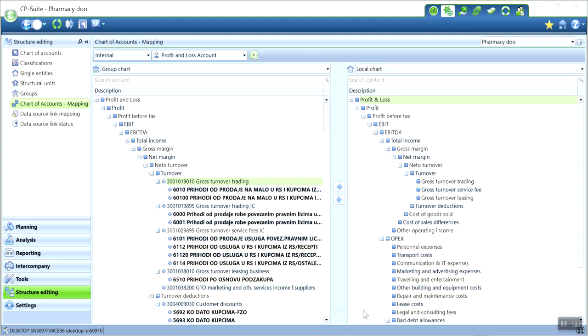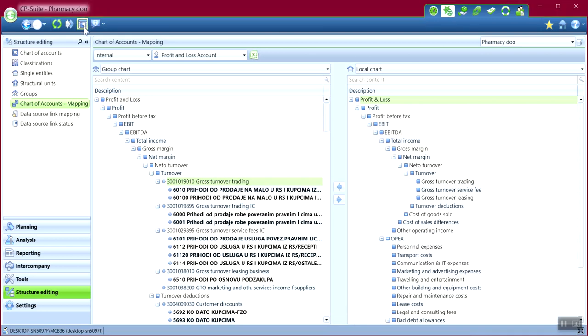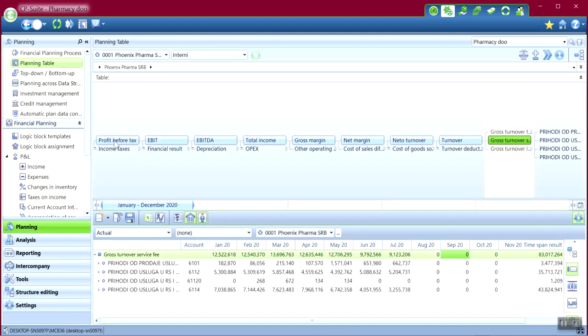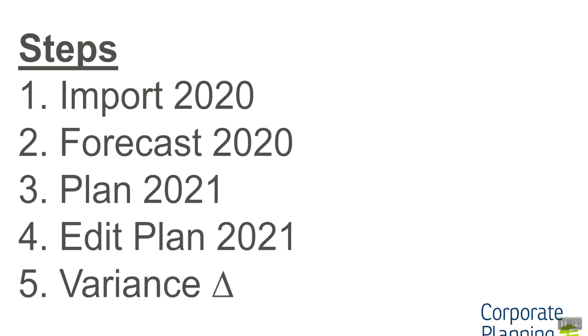Let us go back to planning. I'll go back to the planning table, and I will start creating the budget for the next year from the forecast for this year. The steps that we are going through are the following.